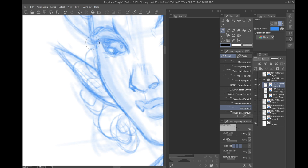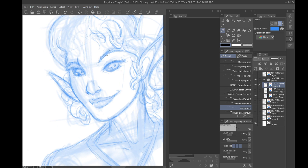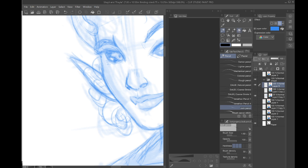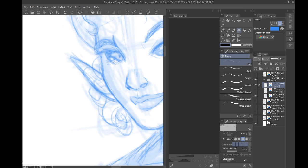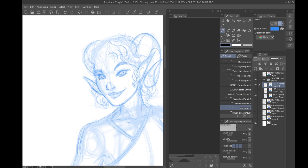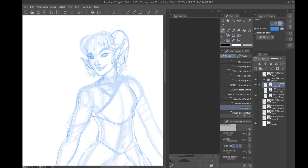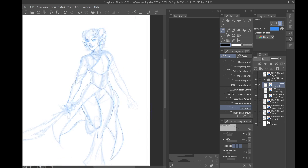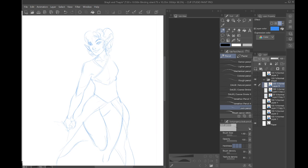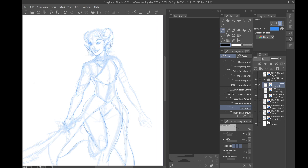Okay. And then when I do the eyebrows, I'll make them a lot thicker. Boop. All right. Why is that so dark? She's so cute. Okay, I am gonna be done for now, and then I'll do all the other stuff later. So cute. And I have a bunch of other stuff that I'll add later on.